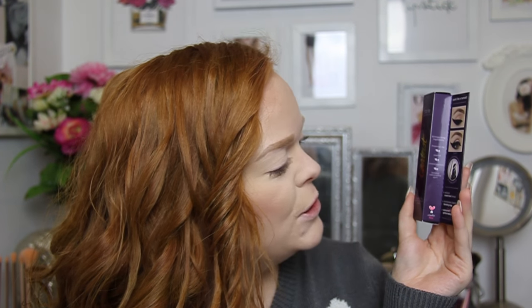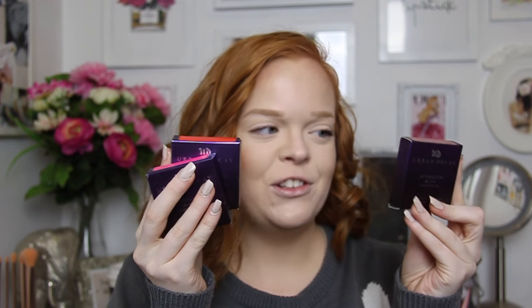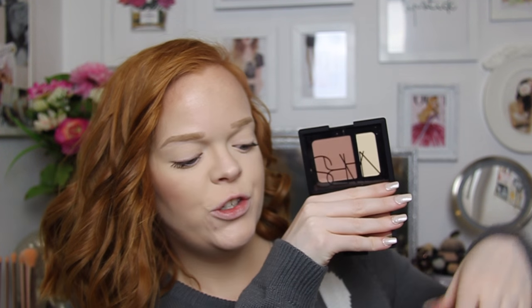The last eye product I got was the Tarte Tartist liner, which I'm so excited to try — I've heard it's really easy to use and very pigmented, and I love that it comes with a little baby brush. I also got three Urban Decay Afterglow blushes that I've been wanting to try for so long: Fetish, which is a rosy neutral I'm actually wearing today; Bang, which is an orangey red; and Quickie, which is a hot pink. I also got one thing from NARS — their contour blush palette in the shade Olympia, a gorgeous contour duo great for fair skin with a fair-toned contour color and a yellow highlighting color.